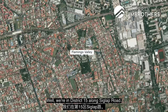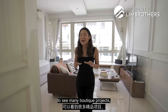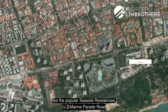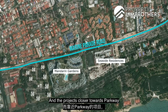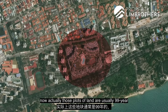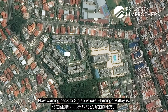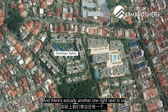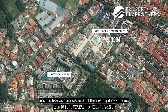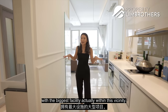Flamingo Valley is in District 15 along Siglap Road, between Upper Changi and East Coast Road. In District 15 it's common to see many boutique projects, especially in areas like Telok Kurau and Joo Chiat. The denser projects are found along Marine Parade Road, like Seaside Residences and Mandarin Gardens, as well as Silver Sea and Côte d'Azur closer to Parkway. Those Marine Parade plots are usually 99-year leasehold on bigger land with more facilities. Flamingo Valley is the biggest project here in Siglap, with its neighbour Park East — which TOP'd in 1994 on about 262,000 square feet — being its closest comparable.